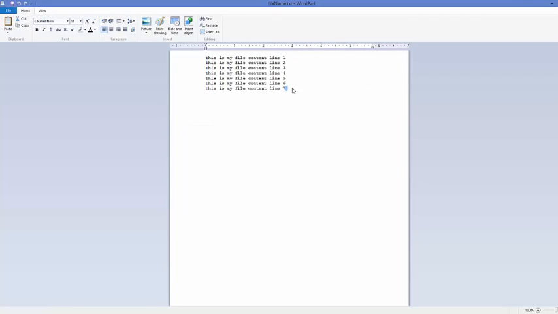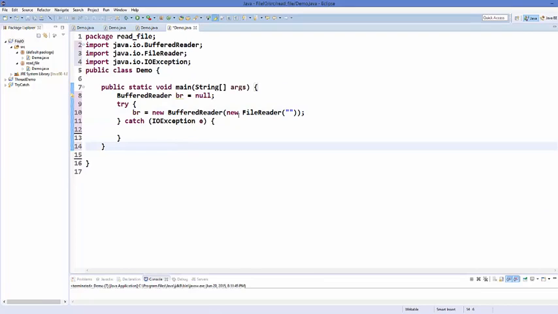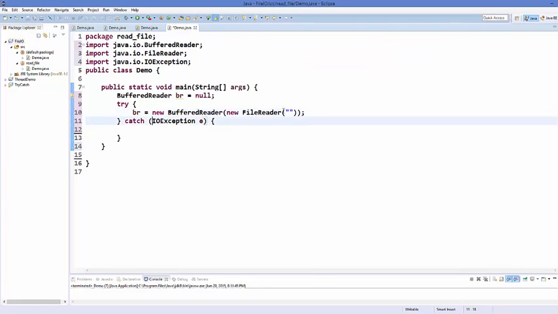I'm going to open it, and this file contains some lines which I want to read from this text file and print, for example. So I will give the name of the file. If your text file is in your project folder, you don't need any extra path. You just write the file name with the exact spelling, and then .txt. And then in the next line we can read from this file.